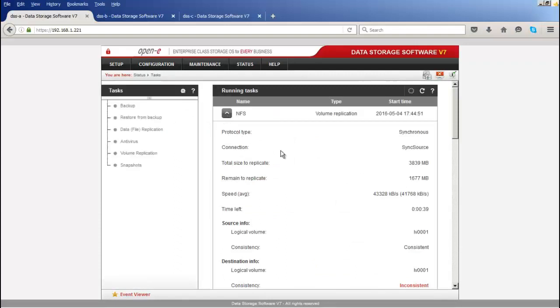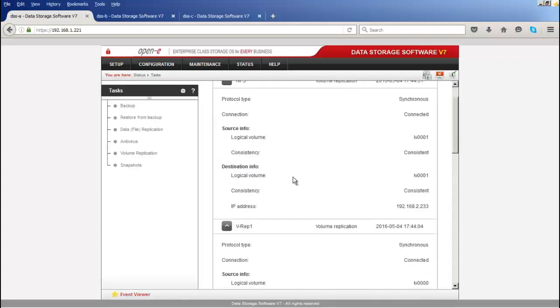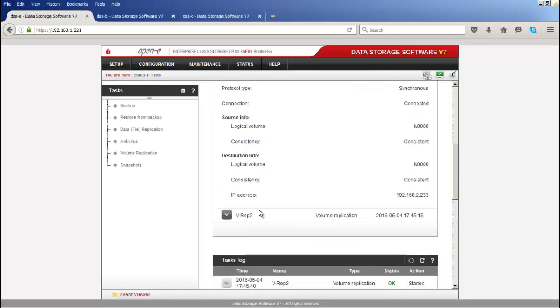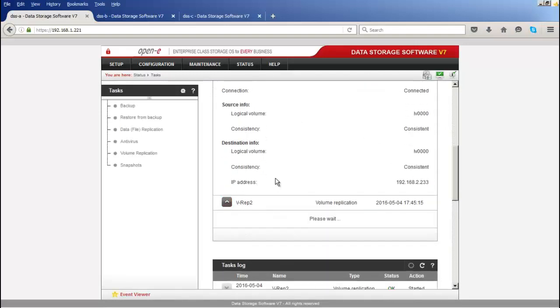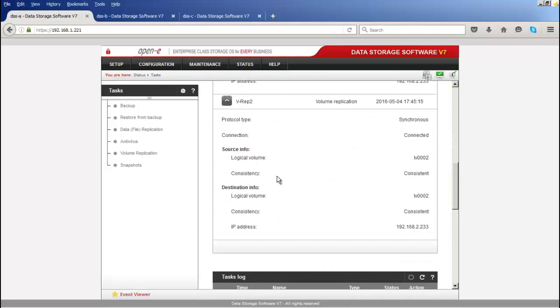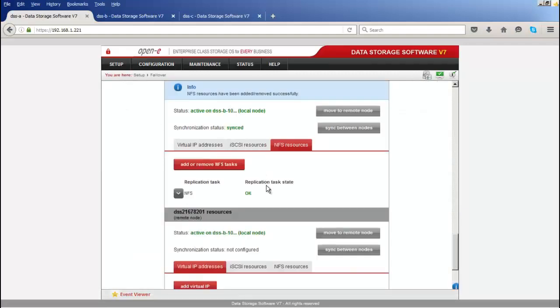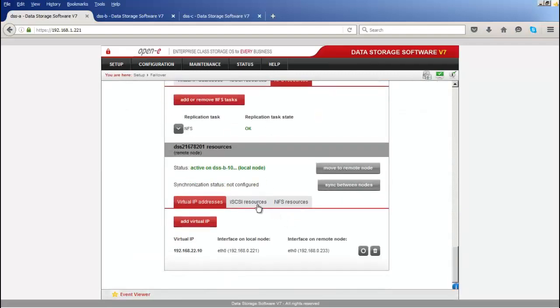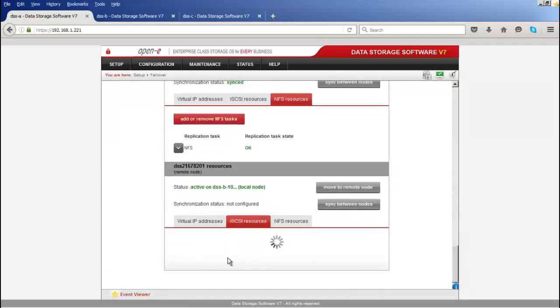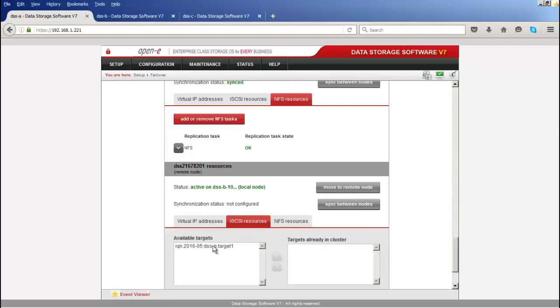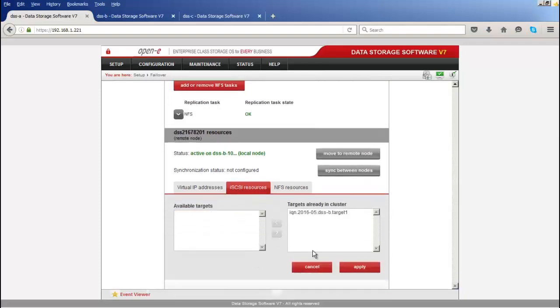So we see that the NFS is consistent, the first iSCSI volume is consistent, and we see that the other iSCSI volume is consistent. So they're all consistent. And we'll go add our other one.